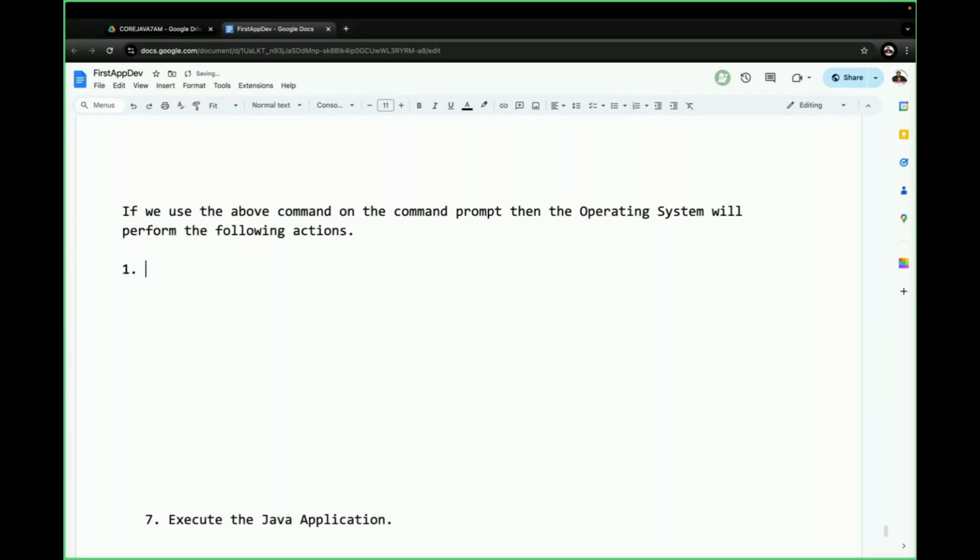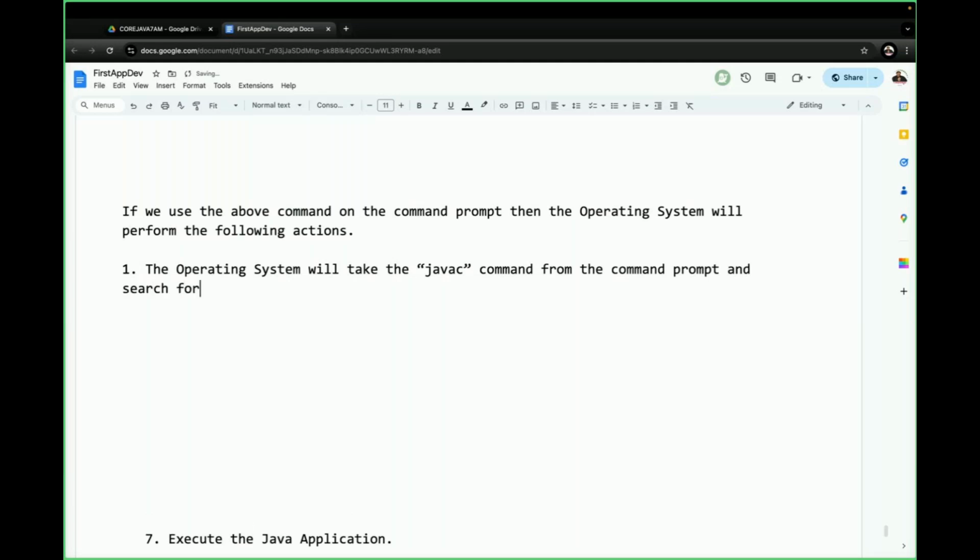What actions is the operating system able to perform? The operating system will take the javac command from the command prompt and search for it in its internal commands list.